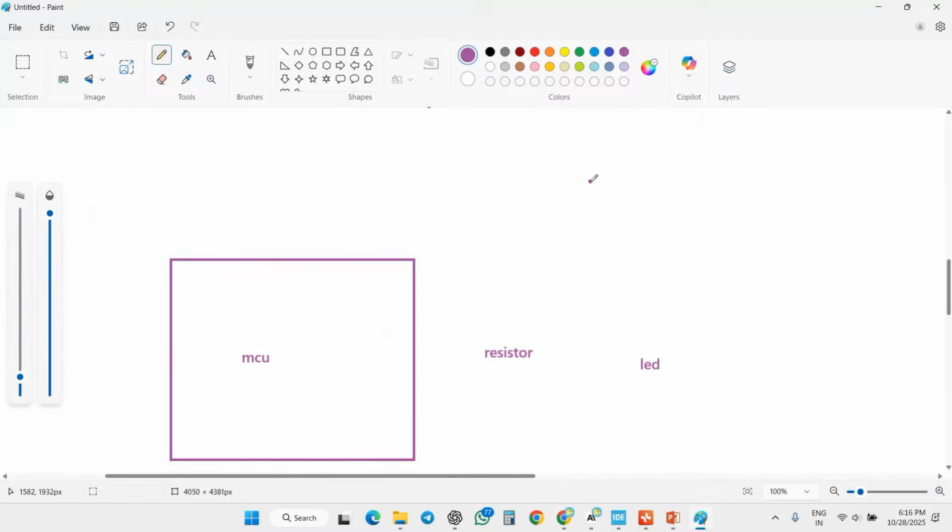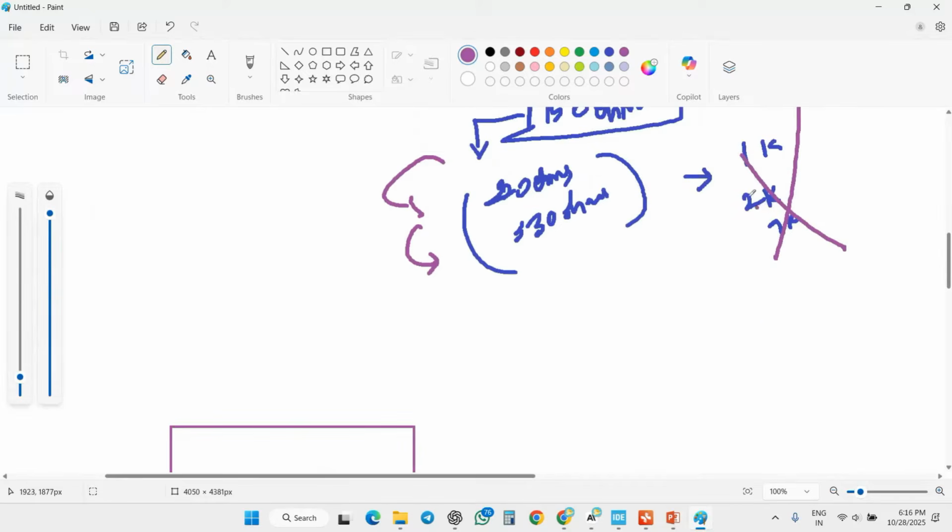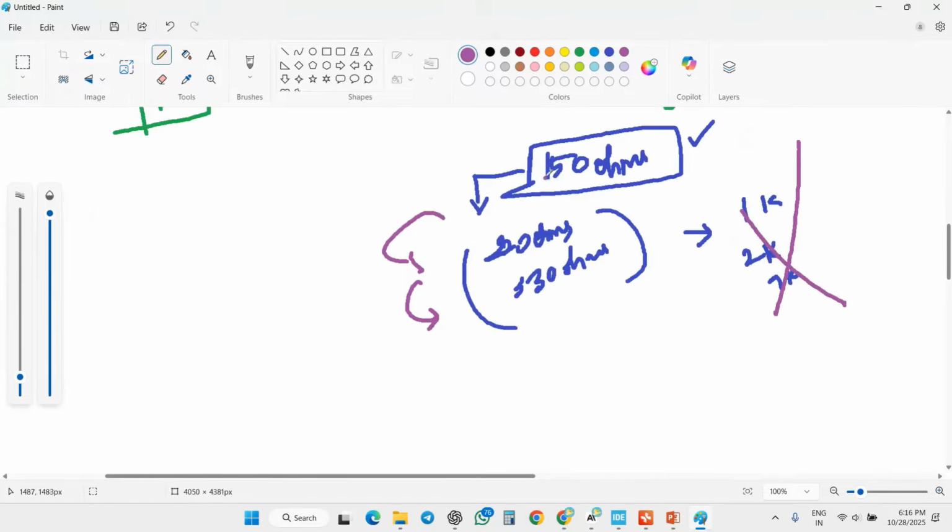When you use a value above this, it is not going to be affected, it's just affecting the brightness only. If you are using 220 or 330 instead of 150, it will be milder, somewhat less bright compared to 150. But if you are using less than 150, definitely it will cause some problem in the LED. That is the scenario.